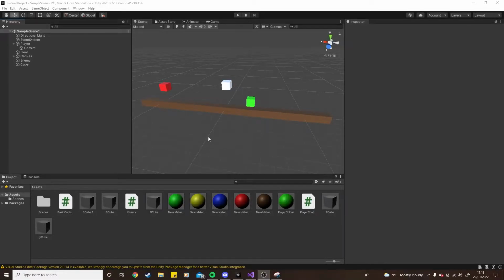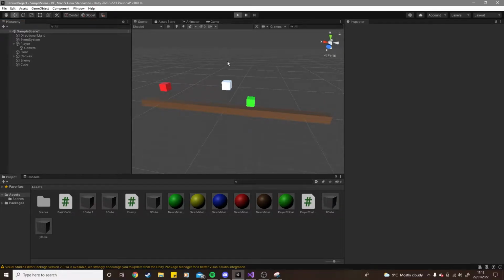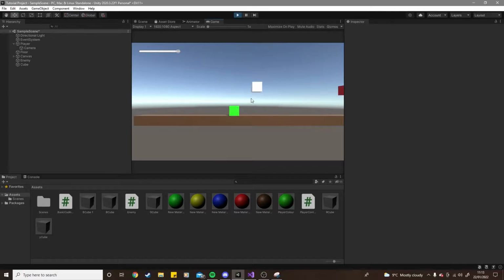Hello there. So in this lesson we're going to be continuing on from the player movement video that I've done. In that video we had the player moving left and right and being able to jump. In this video we're going to look at creating an enemy such as the one here. When you're not close, it's just going to move around in some kind of general circular movement. And when you go closer, he's going to get attracted to you and follow you.